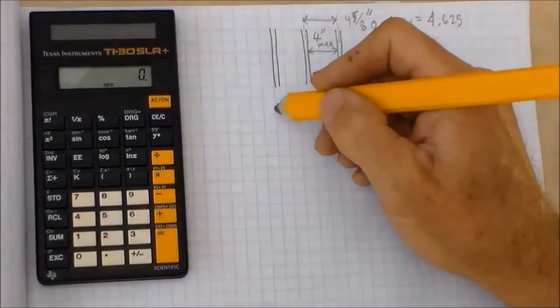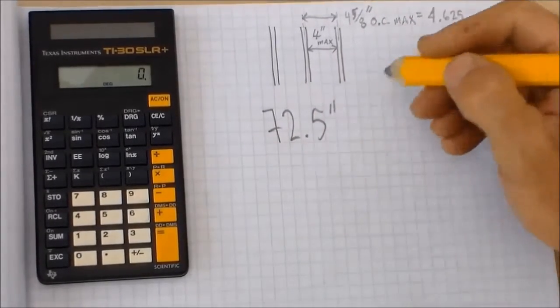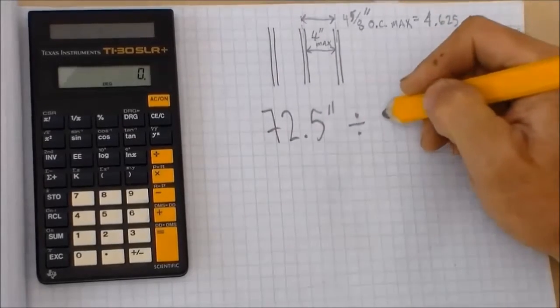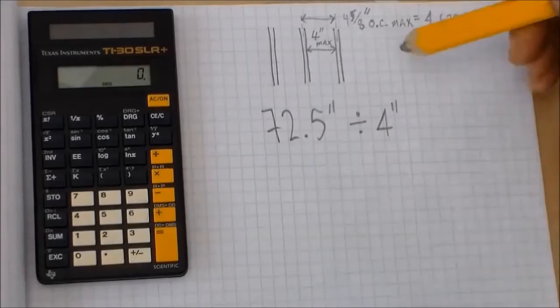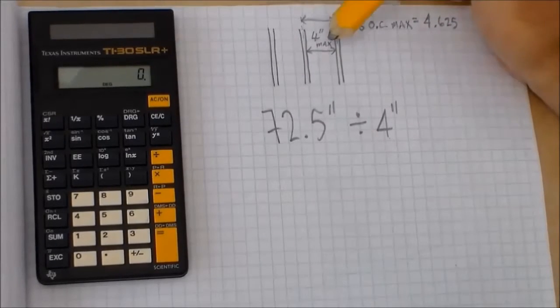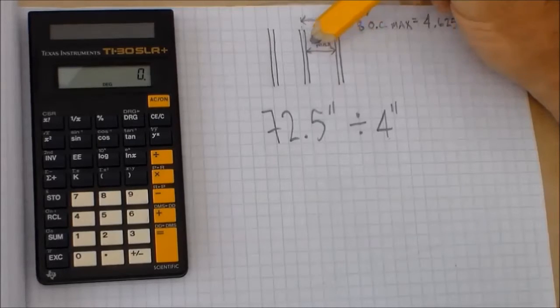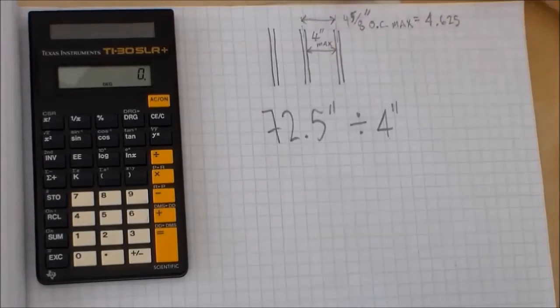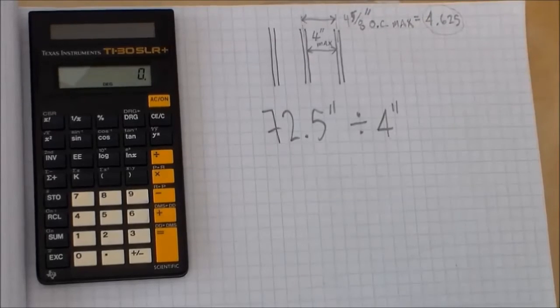So now we take that measurement that we just demonstrated, 72.5 inches, and we divide it by 4 inches, which is a nominal number. If we look at this little diagram, a 4-inch space in between the balusters is what you do not want to exceed. Since these are 5/8 of an inch thick, you can go all the way out to 4 5/8 on center, OC, which is 4.625. So we do not want to exceed that number in our calculation.